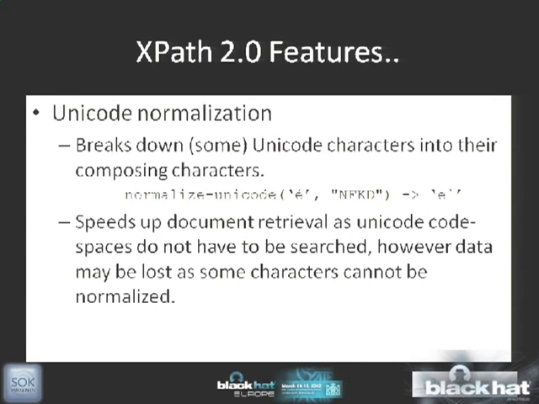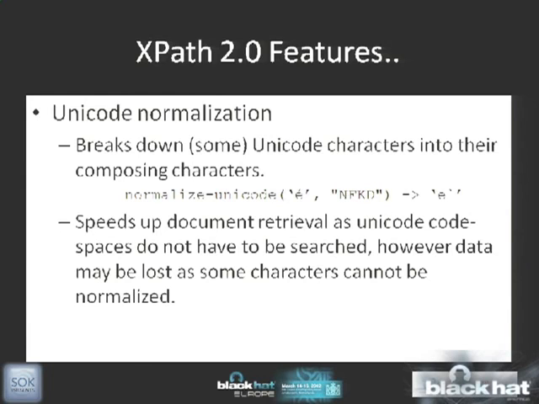Similarly, Unicode normalization. You want to talk about it? Yeah. So if you're searching an XML document that's got Unicode in, you don't want to go through every single Unicode character. So you can use normalized Unicode to break them down into their ASCII components. So you've got this posh-looking E. You can convert it to an E and a... Posh-looking E, did you say? Okay. Or an E with an accent, and you convert it to an E and that character.